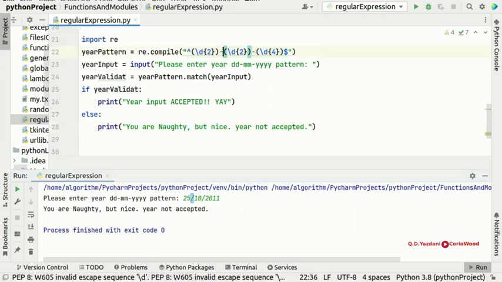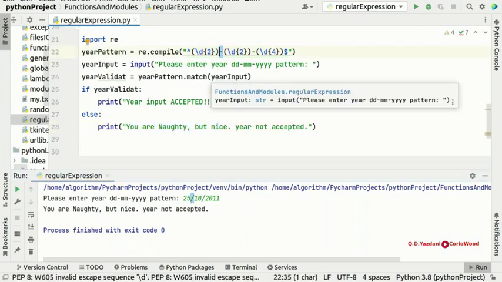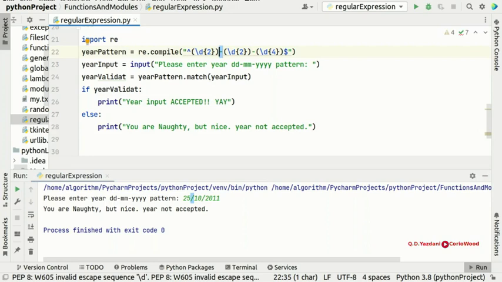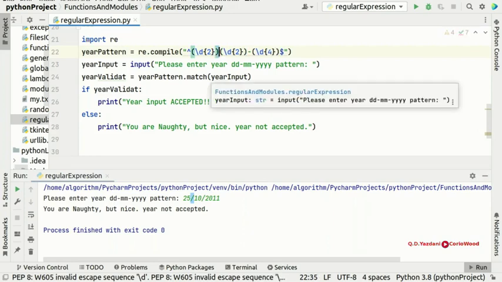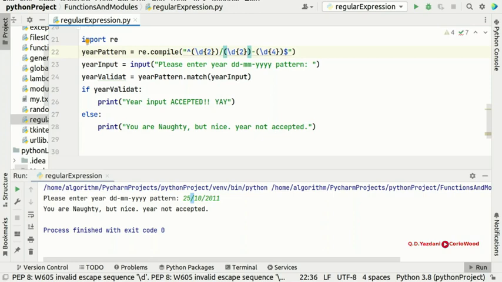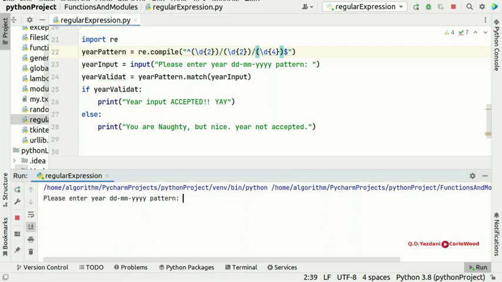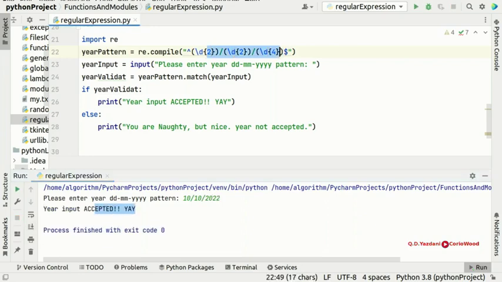Whatever you guys are going to put, say for example for a credit card or anything, you need to put in between here whatever. If it's not matching here, then you got a problem. So we're gonna change that one here. So now we're gonna run and we're gonna say 10th of the 10th 2020 for example, and it's accepted because you put here your pattern here.